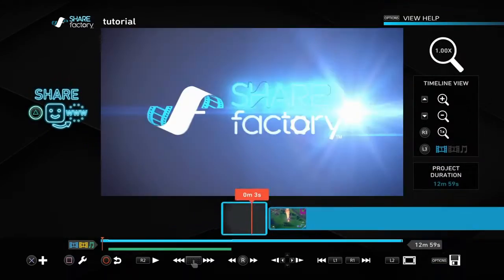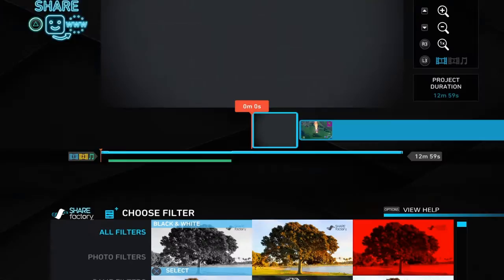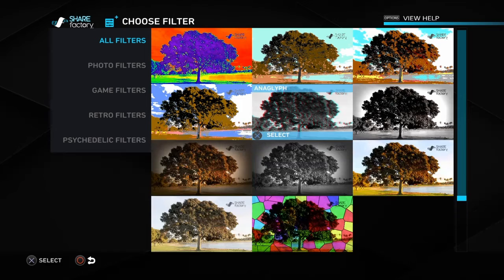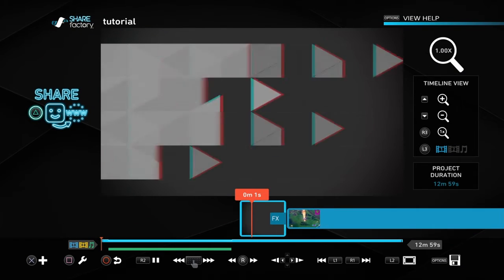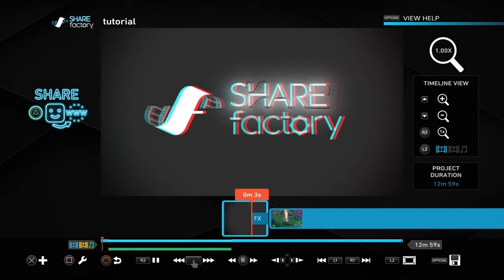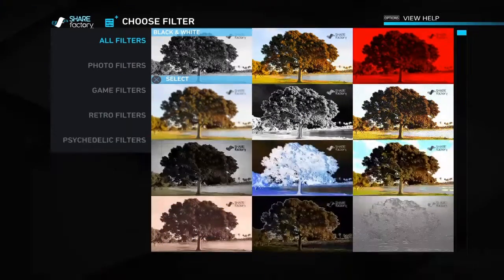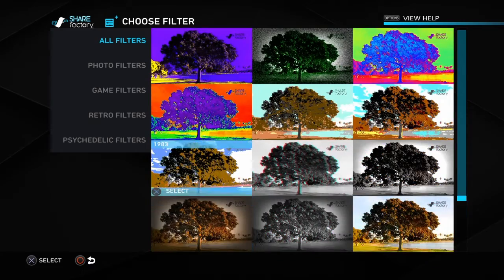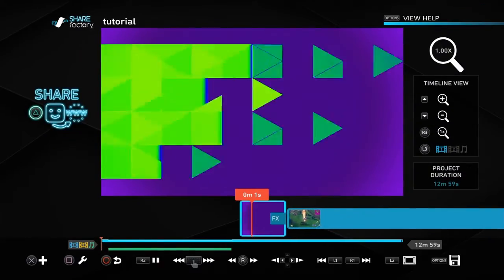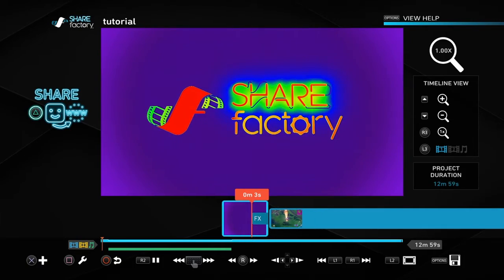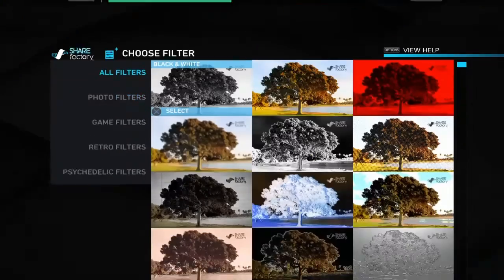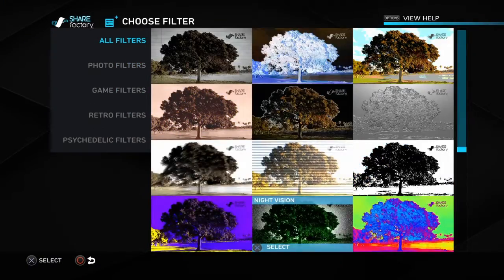Here, I'll put a filter on this. You can add a filter to it, all kinds of different ones. You can make a glitchy one. I'll show you what that is. So now it kind of looks like that, or I can change it to like a thermal almost. Doesn't look too bad. But I'm gonna go back to the glitchy looking one because I kind of liked it.